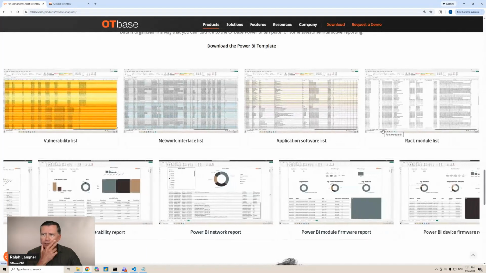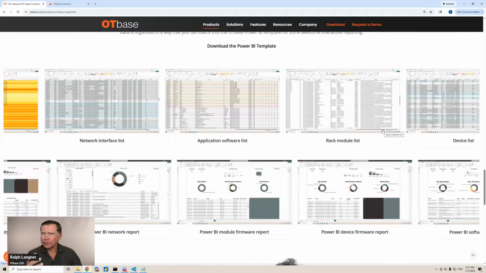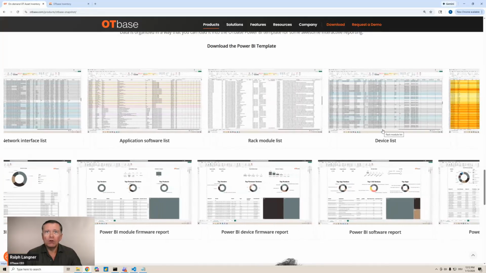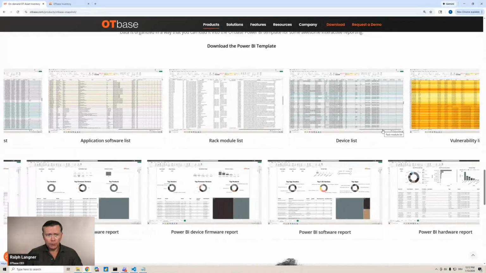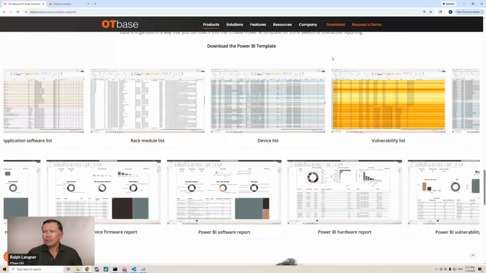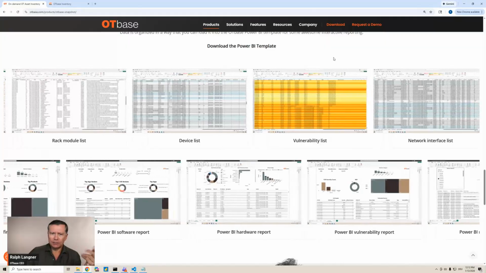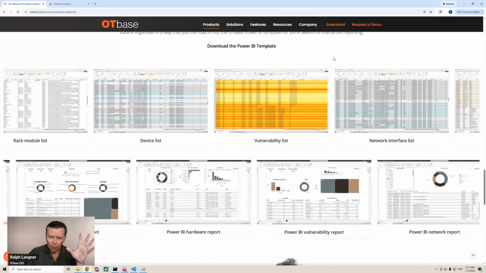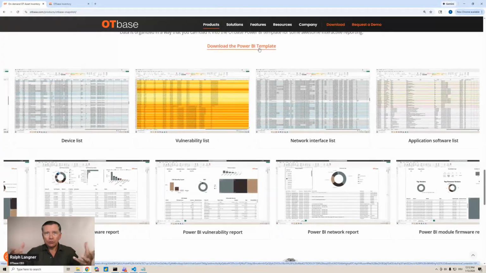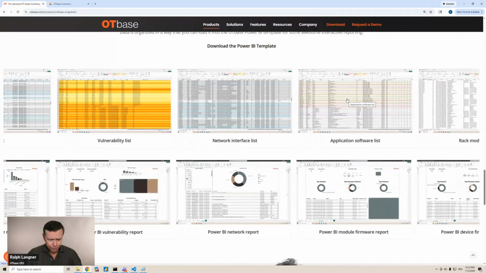So the bottom line is this is more information than you would ever be able to compile manually. You will never be able to do that. And now you can get it in a couple of hours for free. And it doesn't even stop there, because the information is so complex and rich that Excel is not necessarily the best tool to actually analyze the information. And for that reason, what we also provide is a template for Power BI that allows you to import that Excel file that you get from OTbase Snapshot.